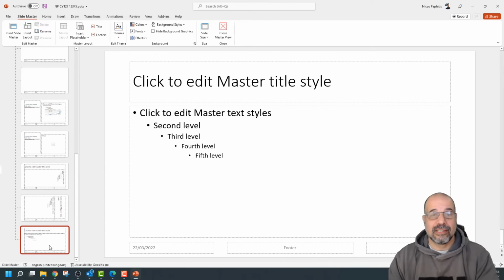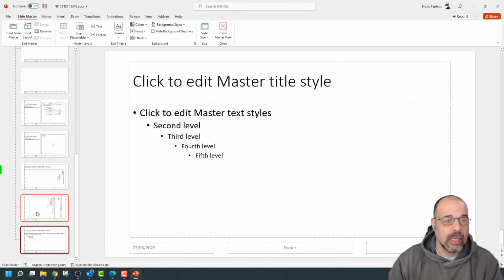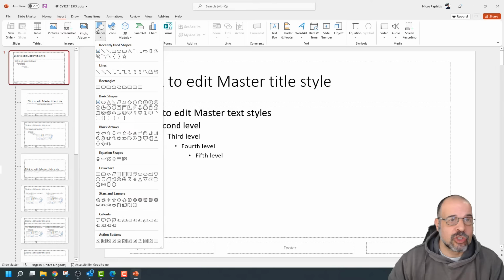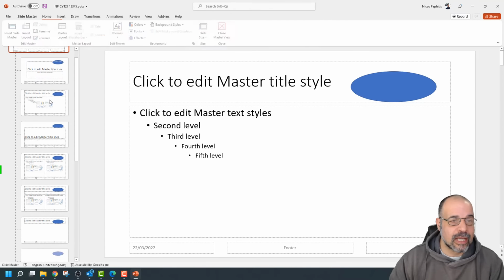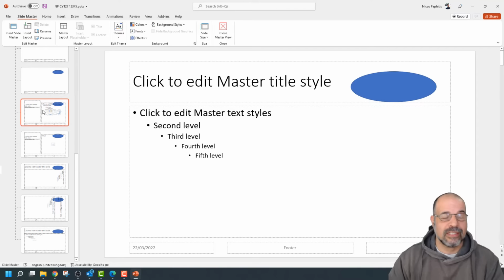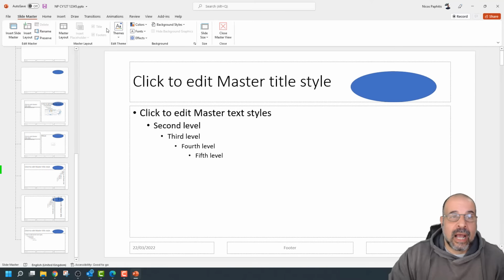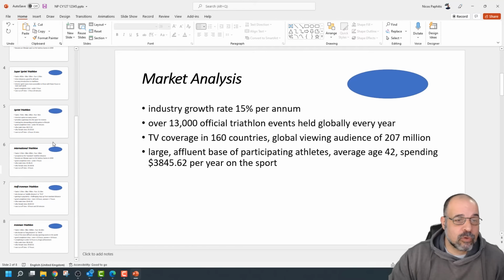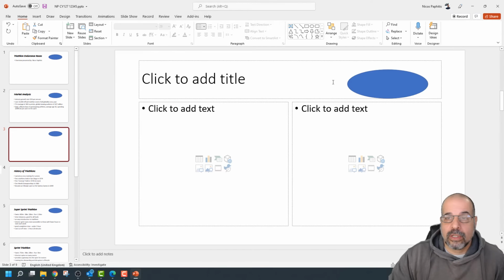For example, these days they're actually using formatted RTF files, so a lot of the things that you do, you can format from there. But I'm just going to use this one here because this is the parent. And what do I mean by this? If I insert a shape, just a blue oval here very quickly, you can see this blue oval is attached to all of these slide layouts. So all my layout slides are going to look exactly the same. And if I go back to View Normal, I can see all of my slides have got that blue oval, and at the same time all of the different layouts have got that blue oval. So if I choose the two content one again, it is still there.